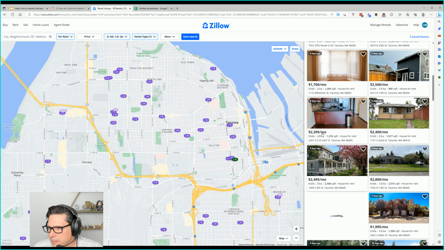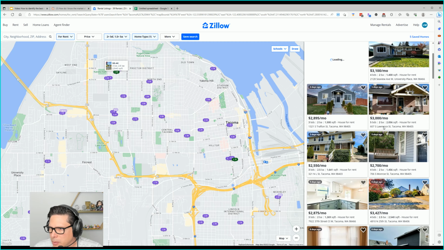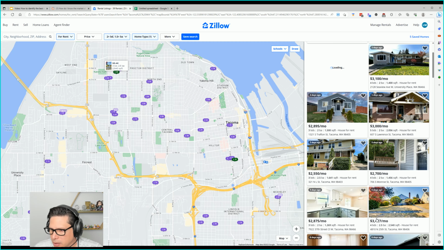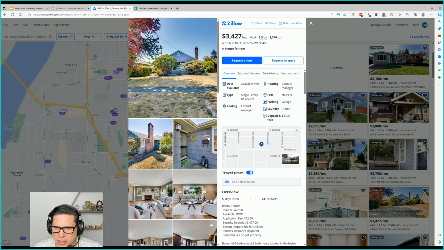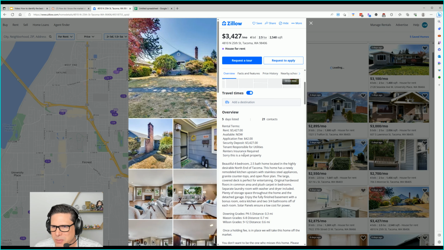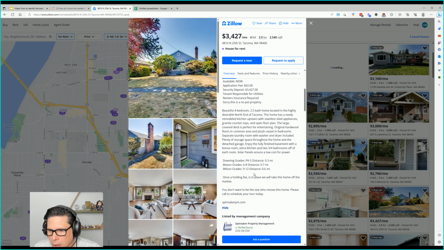Now, I mentioned that I was going to go back. If you see a really peculiar number, like why 3427? That's an oddly specific number. Whenever you see a number like that, chances are that this person is a rental management company or some kind of automated service that they use to determine the ideal price, to min-max whatever grades you're going for.